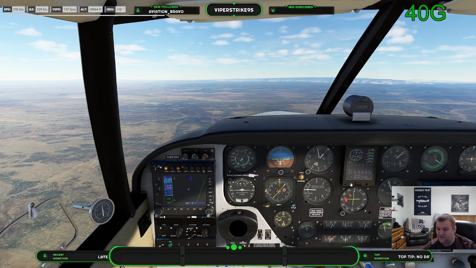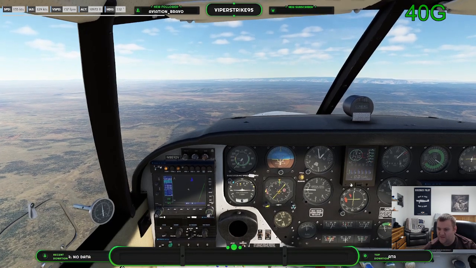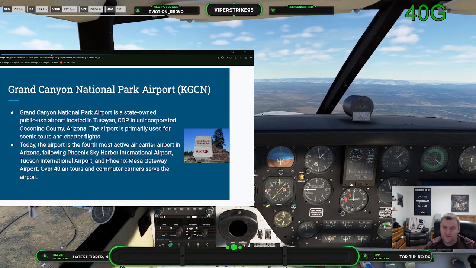So we're actually going to visit an airport pretty shortly. This is Grand Canyon Airport. So we'll be visiting this airport pretty shortly. This is Grand Canyon National Park Airport, Kilo Golf Charlie November actually.